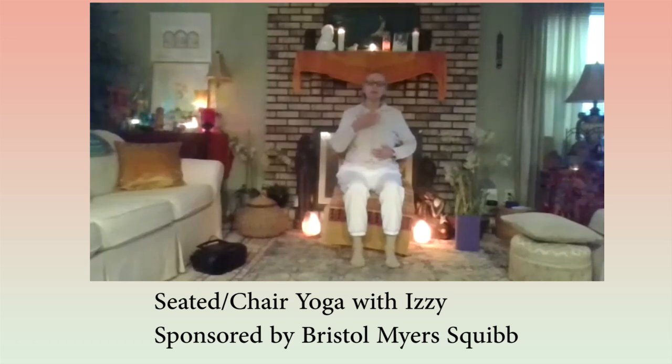Take the hand that's on the belly, place it on the breastbone over your heart. With your next inhalation, belly, ribs, and chest rise. And as we exhale, belly, ribs, and chest descend. Calming the nervous system, reducing blood pressure, massaging the heart. Again, on the in-breath, belly, ribs, and chest rise. And as we exhale, belly, ribs, and chest descend.